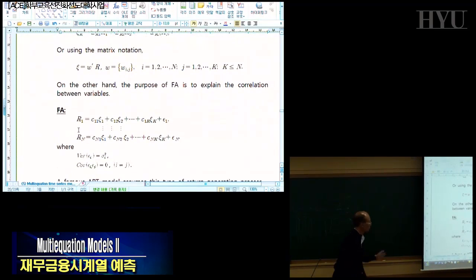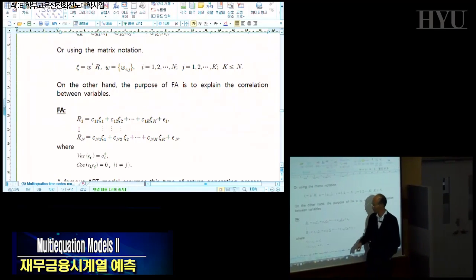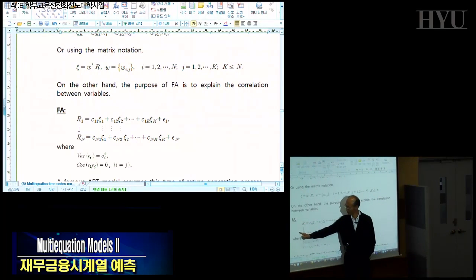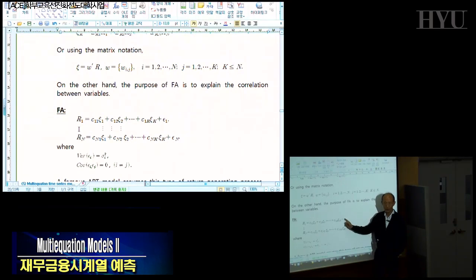So let me go back to this factor analysis. Usually there are a large number of variables you are considering. But usually the number of factors is much smaller. So why do these vary? Because of this common factor, and then idiosyncratic noise, their own small variation, right?